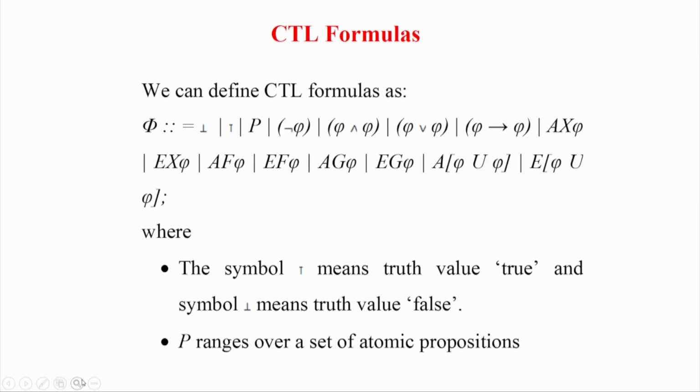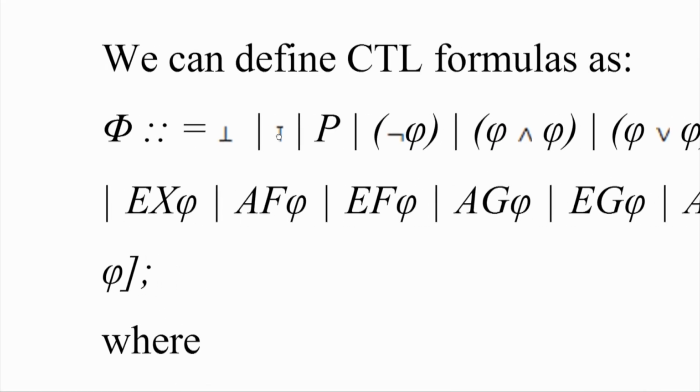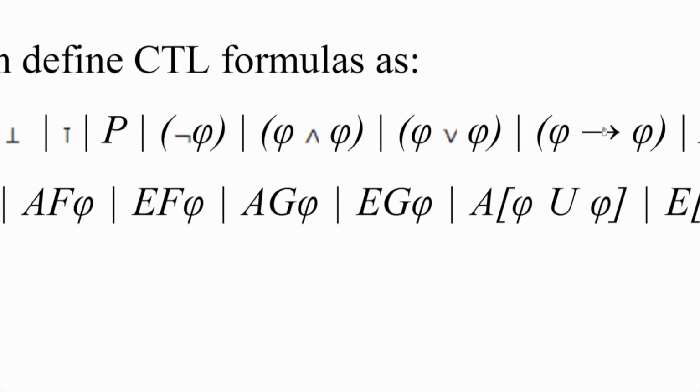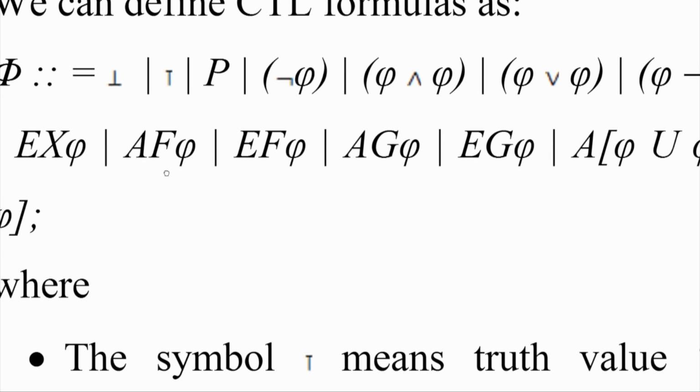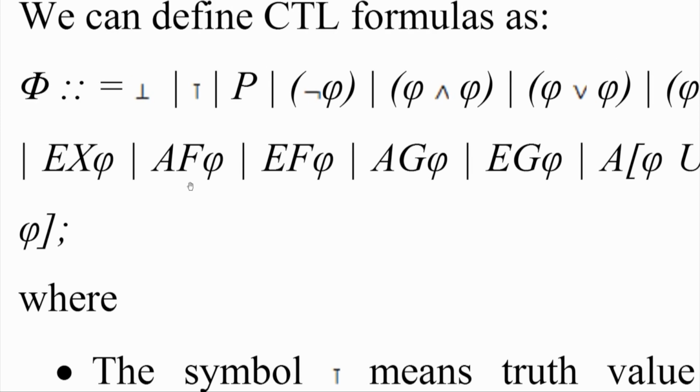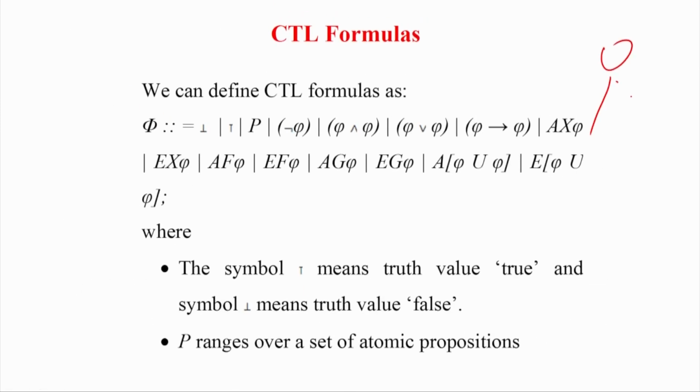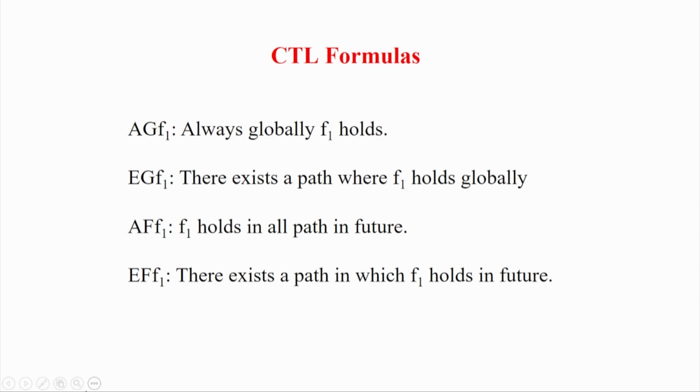Then there are some CTL formulas, like for example true, false, and, or, not, imply, everything will be there. Like in this case it says there exists a path where globally, or in all paths globally. So we can have path quantification over here, because from a tree we will have a lot of nodes. So from a root we will have a lot of paths, so you have to select any or two of them, right? Some examples are given over here.